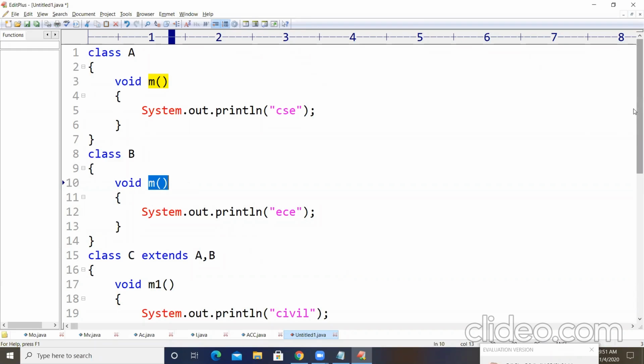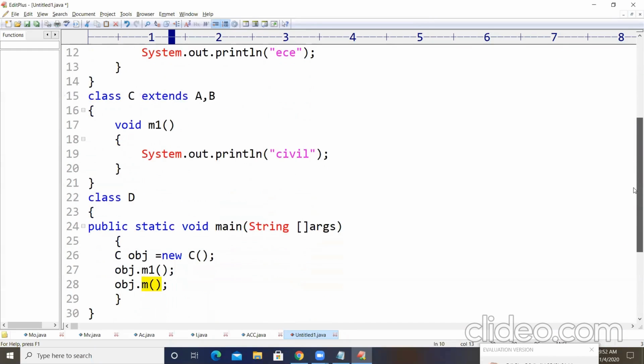So in case of classes, when we have multiple inheritance, this type of situation is going to be raised, and that's why Java will not allow the concept of multiple inheritance in case of classes. Very, very important and important interview question also. So why is Java not allowing multiple inheritance in case of classes? Because there will be some ambiguity situation when multiple inheritance is done in case of classes.